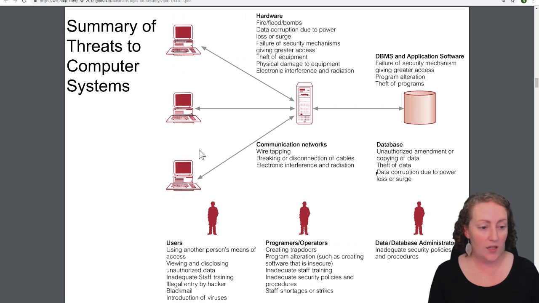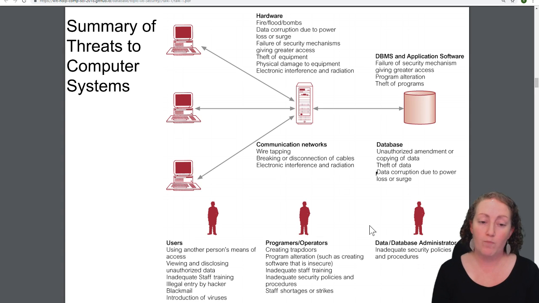The few elements at the bottom then are users, programmers and database administrators. The people involved all come into it as well. That's one of the biggest areas that might be overlooked a bit, because we tend to think of the software first, and the hardware and the network, but the people who are using the database are just as important to consider, because most data losses do occur because of some kind of human error.